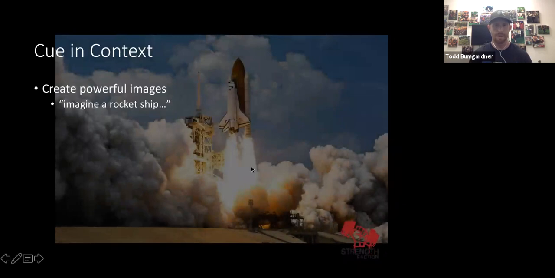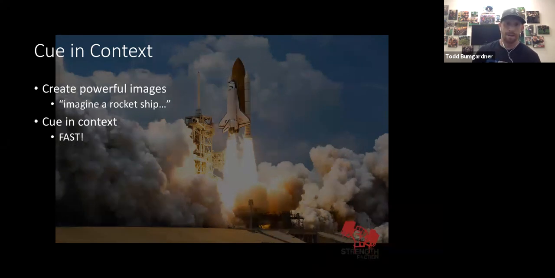So we also want to think about images. One of my favorite things that I used to do when I had to teach kids how to sprint is have them imagine a plane taking off. Because when you're cueing, when you're taking off for a sprint, you want to rise gradually. And that's how a plane takes off. It shoots down the runway and starts to rise gradually. If you don't rise gradually, if you try to stay down artificially, you stumble. If you pop up too fast, you're slow. And it's the same thing with sprinting. That's the connection I used to make. So imagine a plane taking off.